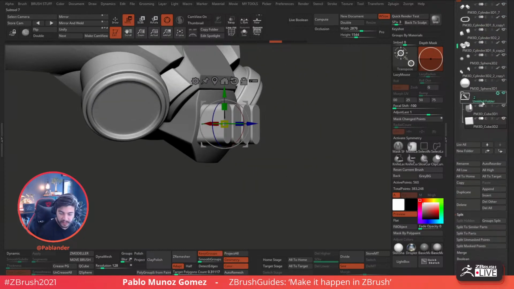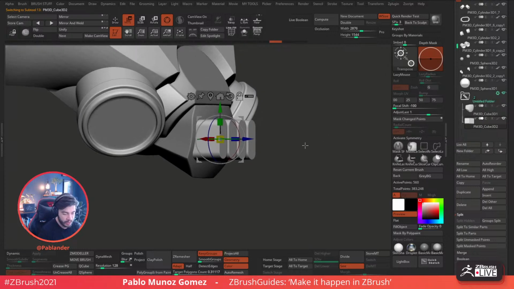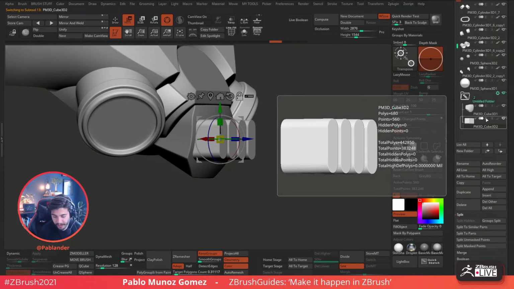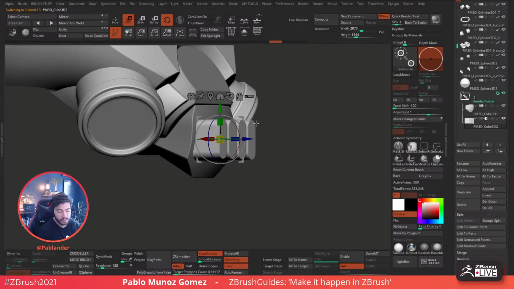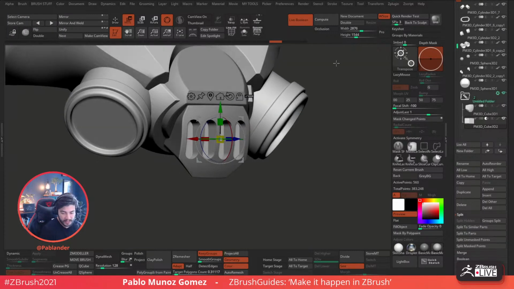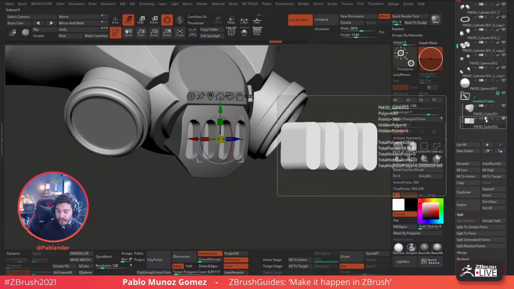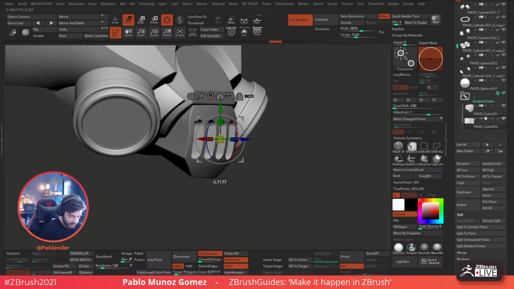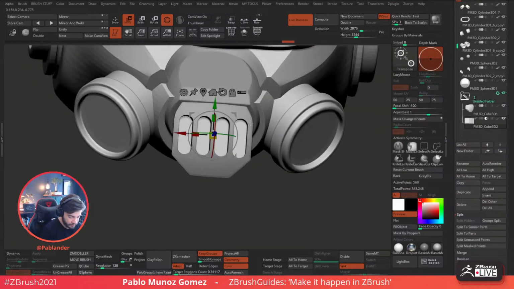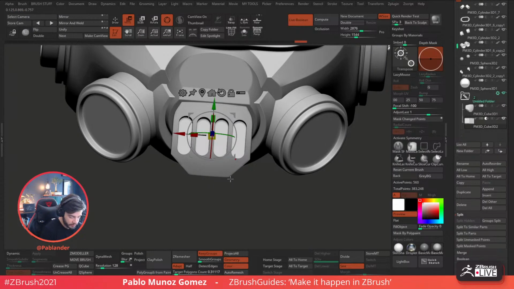All right, so now this is within the actual folder that I can use as a Boolean, and I can go ahead and click on this icon right here to subtract this grid or this pattern from the mouthpiece, and I can enable live Booleans. So now we can see in real time what this subtraction mesh is doing, and that's what this icon is indicating. So I can just go ahead and rotate things around, maybe find a better position for this.